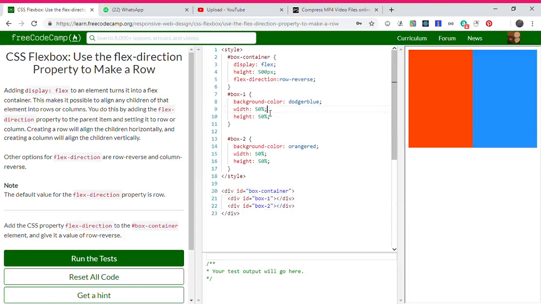When we define a width of 50% and height of 50%, they became rectangles, and these two rectangles get arranged as a row, next to each other. And when we put the property flex-direction row-reverse in this box container which is enclosing these two boxes, you see here, it reversed the way they were placed. So the red one becomes first and the other becomes second.